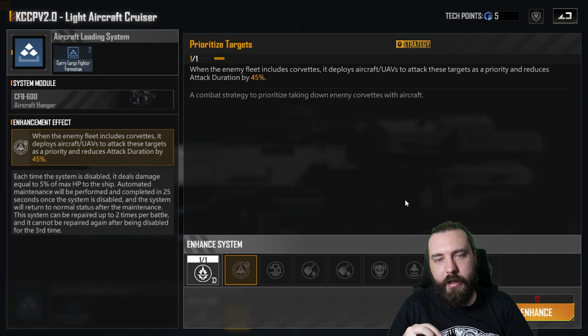When the enemy fleet includes corvettes, it deploys aircraft UAVs to attack these targets as priority and reduces attack duration by 45%. Now this would be great, but you've got two large fighters. The top large fighters have absolutely no business doing AA, so this strategy becomes completely pointless. Until we get some kind of heavy fighter, this strategy is as useful as a wet paper towel. So I would just flat out ignore that it exists for the time being. Use this for your bombers and the like.